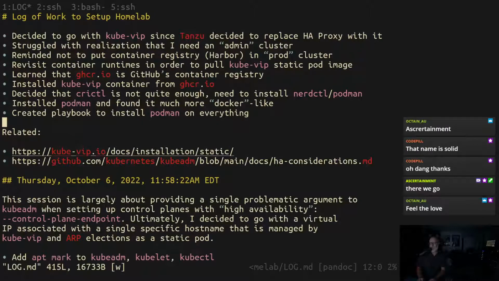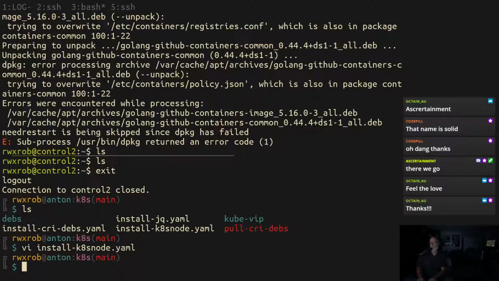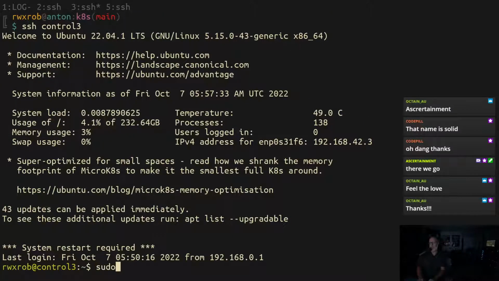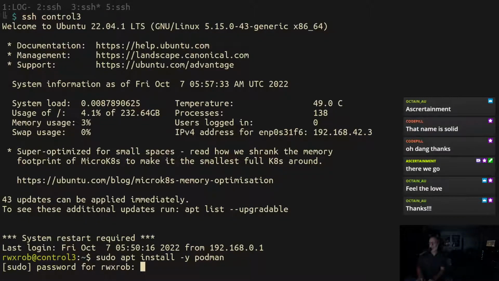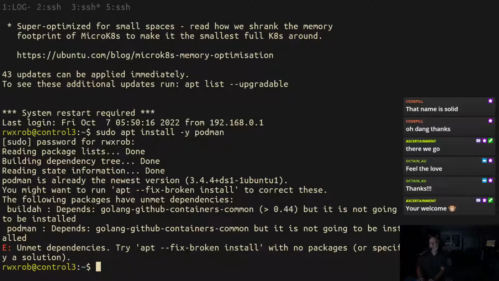So, let's see here. Why is Podman having so many problems? Control 3. I'm going to try it again over here. Sudo apt install podman. Here we go. It says Podman is already the newest version.